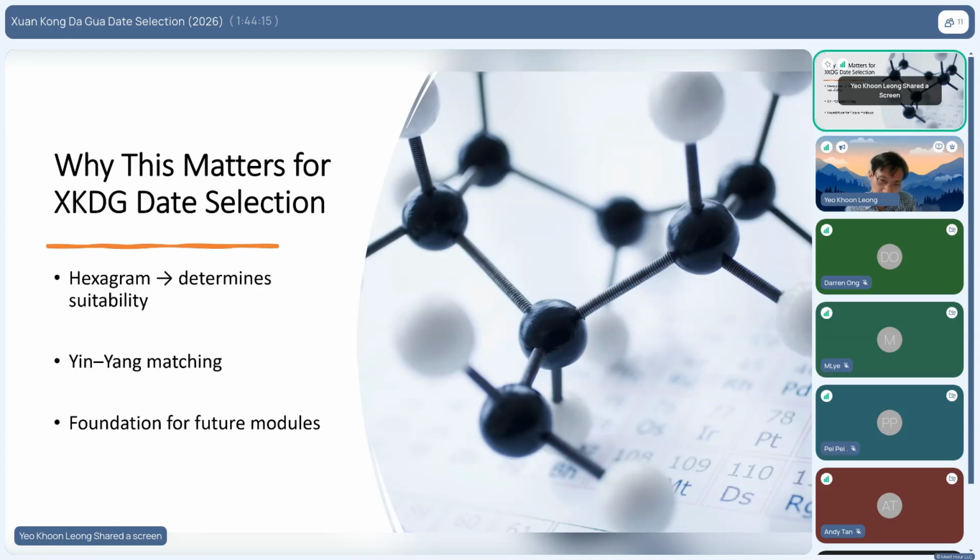So how do we tell yin and yang pillars? That's what I showed you just now. So today's lesson is not just theory, it's a tool for you. After this, you will be able to see the structure behind each hexagram and why certain dates can activate and sometimes others cannot.